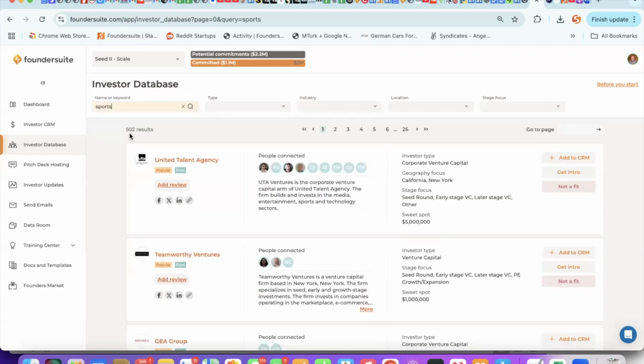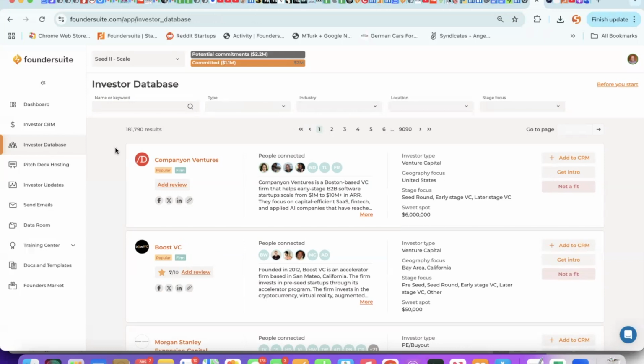So this is going to bring in 502 results, and there's probably some overlap between our tagging and the keyword, but I didn't see United Talent Agency in that initial results of the tag. So after you've kind of exhausted your search using industry tags, go and do a keyword search. And another powerful tactic is to combine like type of investor plus different keywords.